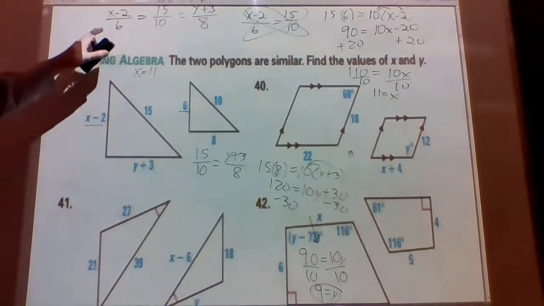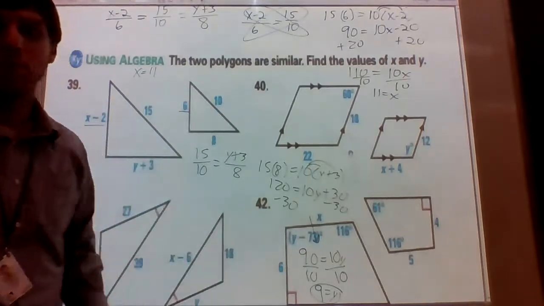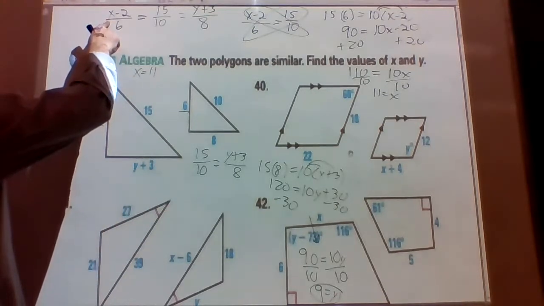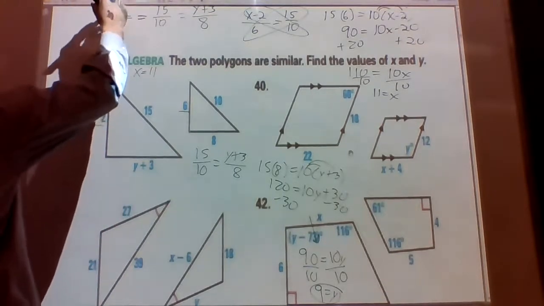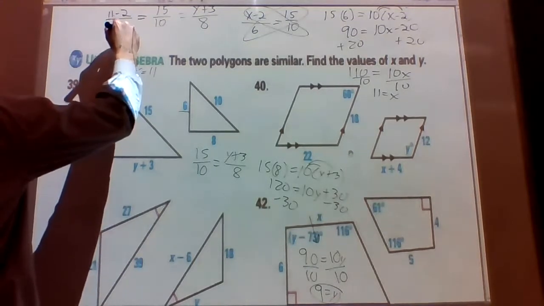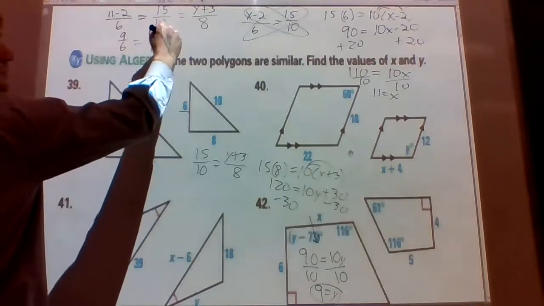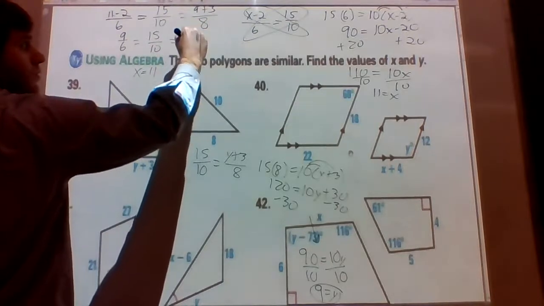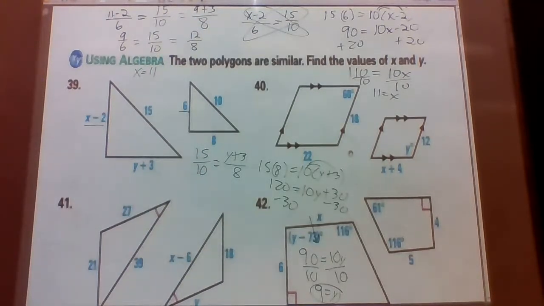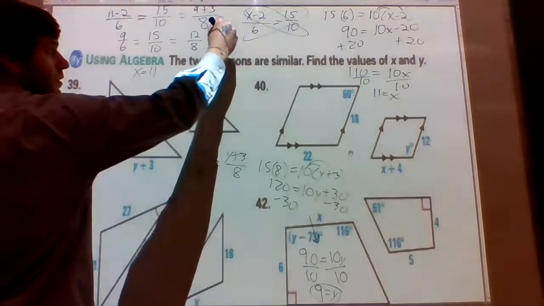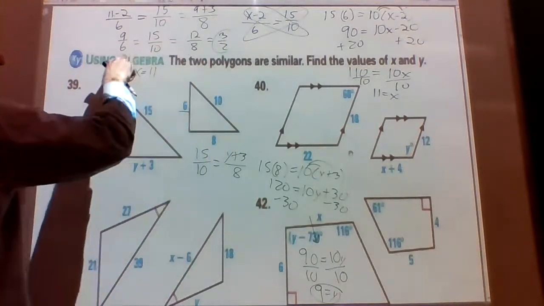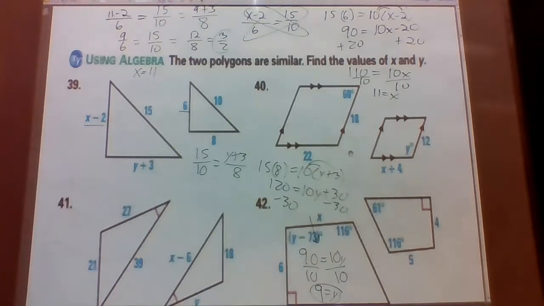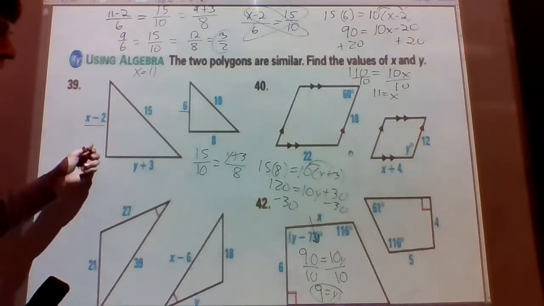If we substitute that all into our proportion, it just wants x and y, so we're good. But if we want to check our answer, we can substitute it back in. 11 minus 2 is 9, so this is 9 over 6. Okay, 15 over 10. And 9 plus 3 is 12 over 8. And those are all going to equal 3 over 2. So since they all equal the same thing, 3 over 2, 3 over 2, and 3 over 2, we know the triangles are similar, so we know we have the correct answer. X has to be 11 and y has to be 9.